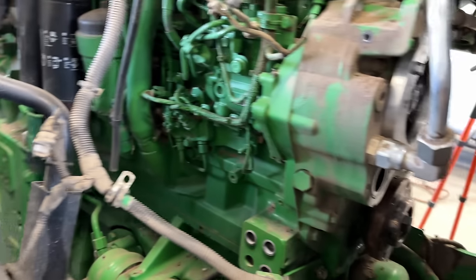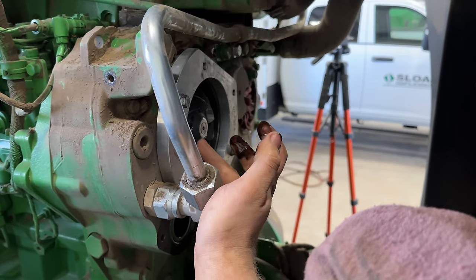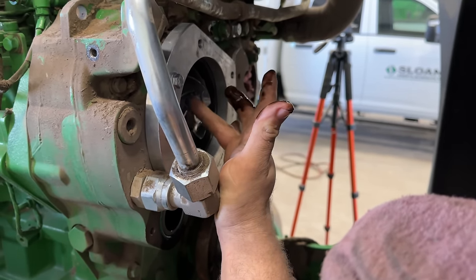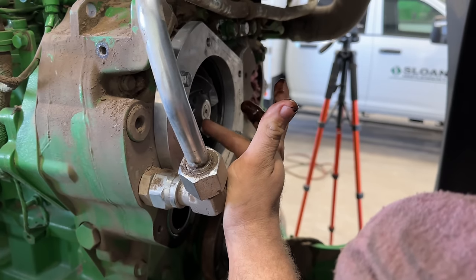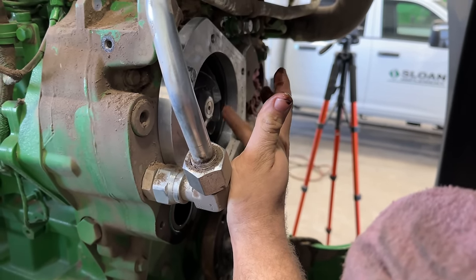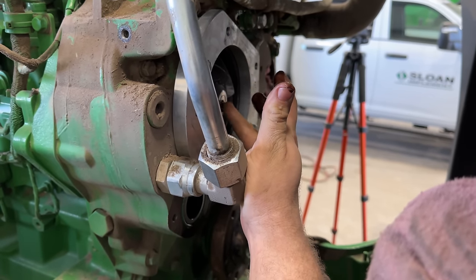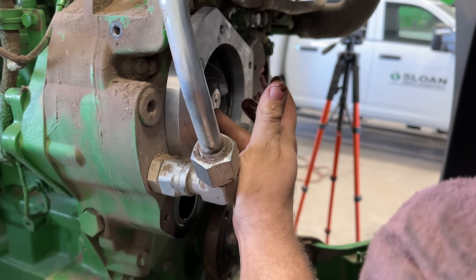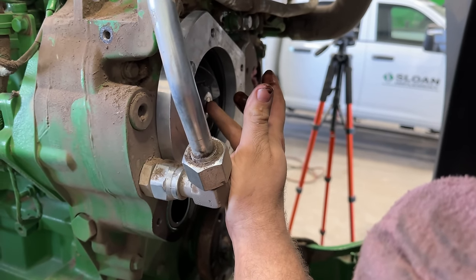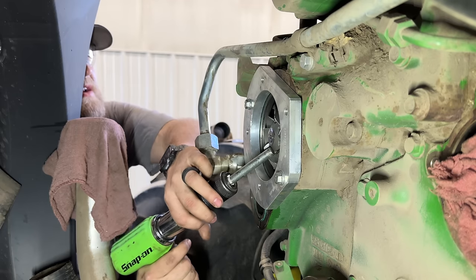Then we'll have to put the pulling tool on here. And I take an air hammer and I rattle a little bit right here on the water pump to just kind of break up the, I'll show you what I'm talking about, but there's some black stuff that gets built up inside here and on those O-rings, and it gets stuck in there. So I just kind of rattle it a little bit to help break that up, and then they usually pull right out. Tickle it a little bit.